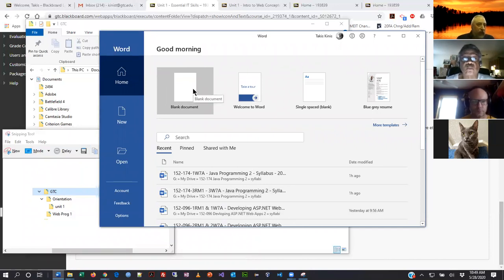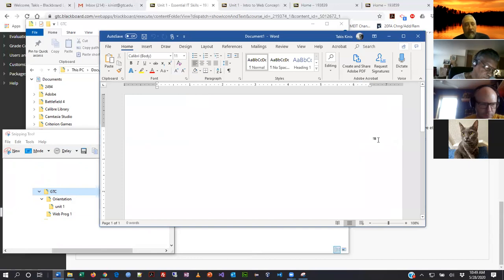Now, I know some of you might not have Microsoft Office. Is there anybody in that situation? No. All right, there's no worries on this, because I'm going to show you another way to do this. First of all, you should know as Gateway students, you can get Microsoft Office for absolutely free. And what I might recommend is that you use the Office 365 version. I'll show you how to do that. We're going to have a whole session on that. But if you do already have Microsoft Word, you can just create a blank document. You can just come in here and paste it in.